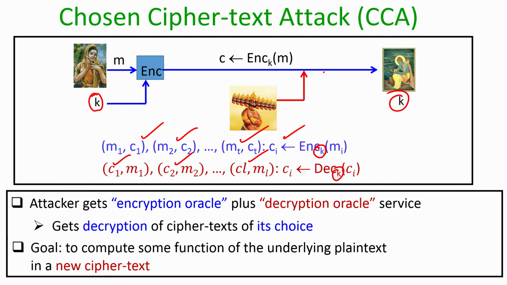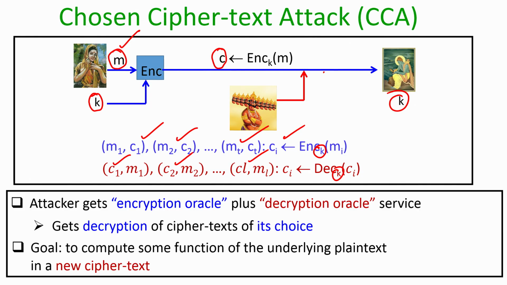So, the adversary is now more powerful here, and the goal of the adversary is the following. Imagine the sender has a fresh message which has been encrypted and the adversary eavesdrops the ciphertext C. The goal of the adversary is to compute some function of the underlying plain text M with the help of the database that the adversary has already prepared. I stress that the fresh message which the sender is sending might already belong to the database that the adversary produced. The goal of the adversary is to compute that message M which has been freshly encrypted using the help of the database that is available to the attacker. So, these are the 4 attack models which we consider in the literature.